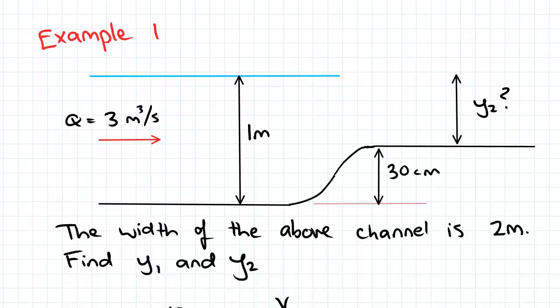In this example we're going to consider the same question that we did for the bed elevation problem, except that here our delta z is going to be much larger at a value of 30 centimeters. So in the bed elevation change problem, this is 2 centimeters and now we've been asked to find y2 for when it's 30 centimeters, actually y1 and y2.